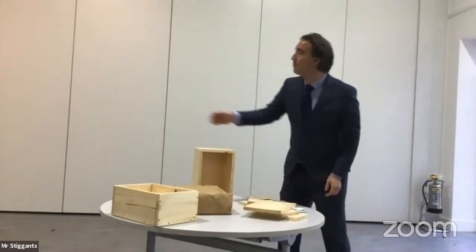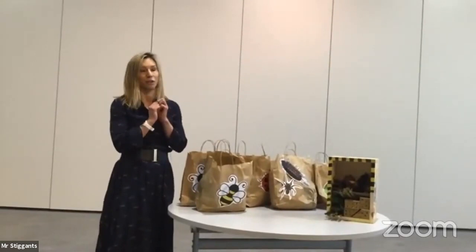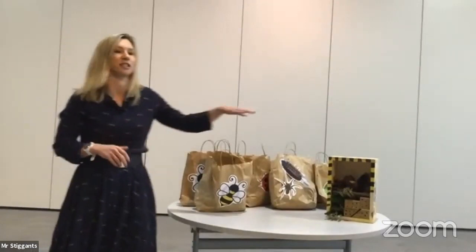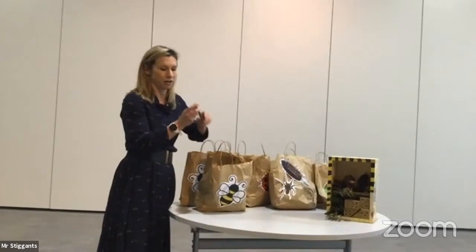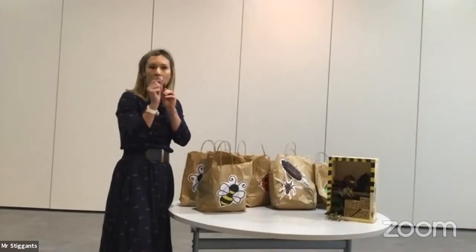So Stuart told us about the importance of attracting insects into your playground or your garden, or anywhere really. They are so important to the world. And what we need to do is decide what we've got to put in our insect house to attract those different kinds of insects. So if you're thinking about wanting to attract bees, and we think of bees as living in a beehive and in colonies, but actually we have over 240 species of bees in the UK, and a lot of them we call solitary bees. They like to live by themselves. So if in your box you choose to put bamboo, and we actually cut this down ourselves, and you see there's a little hole, it's like a tube.